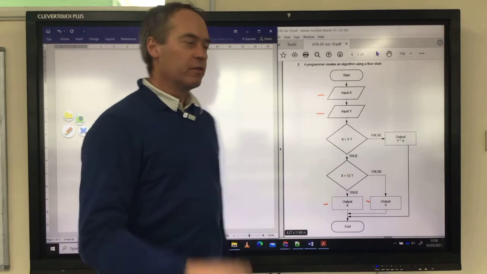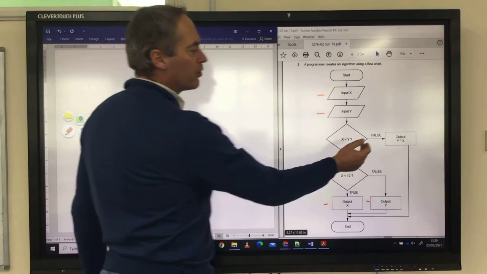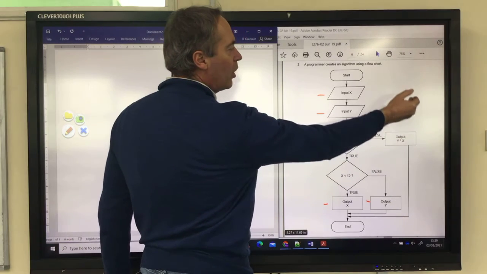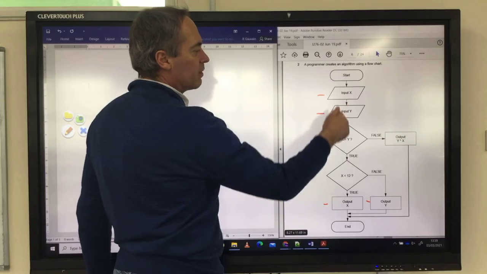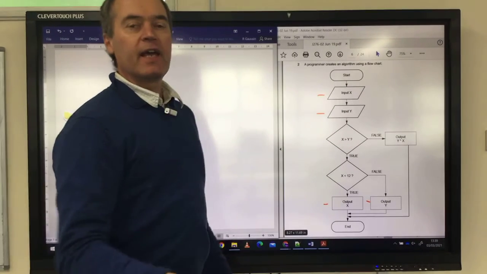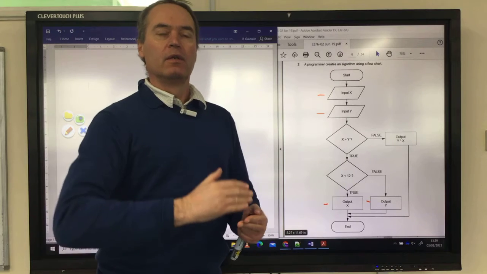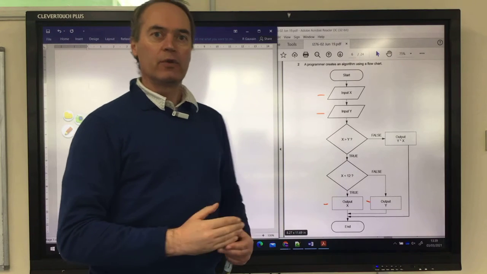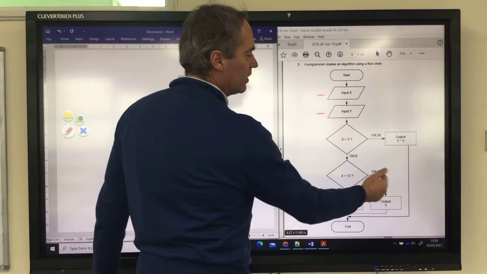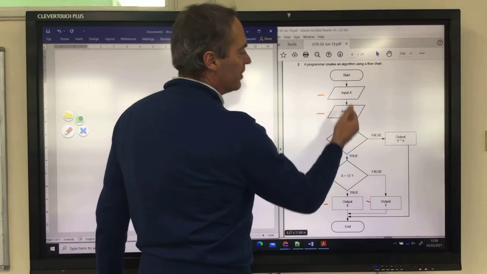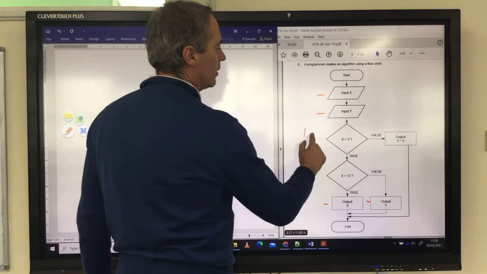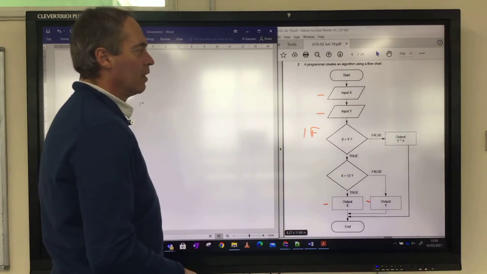The difference in a flowchart is if it was a loop, you would have a branch of a loop going back above so that the decision point can be checked again and again until the condition becomes true and you exit the loop. So as no branch here goes back before the decision point, it is not a loop. So if it's not a loop, it's got to be an if.